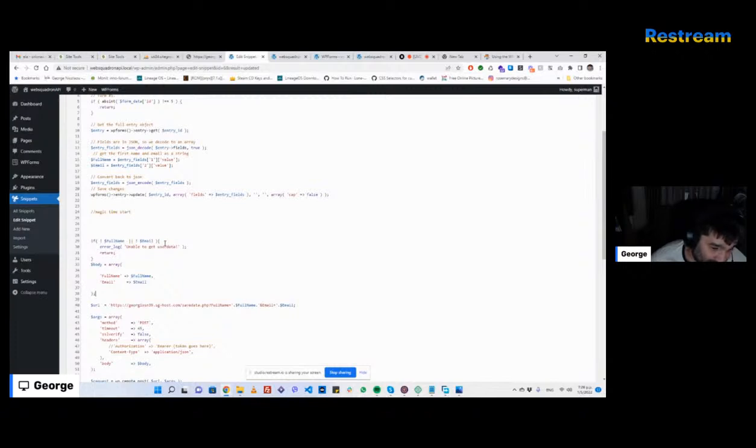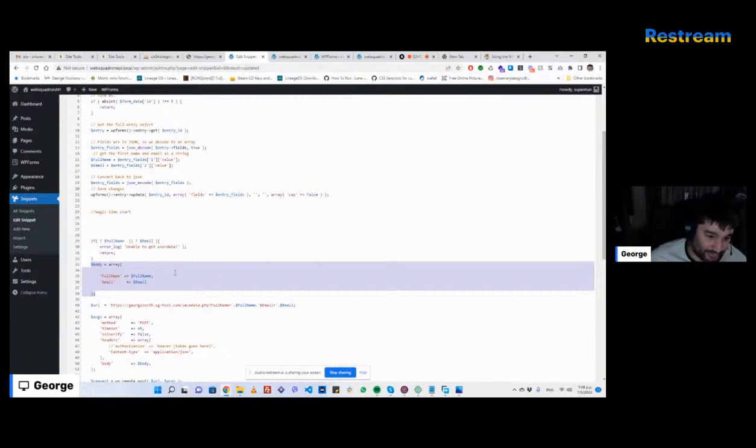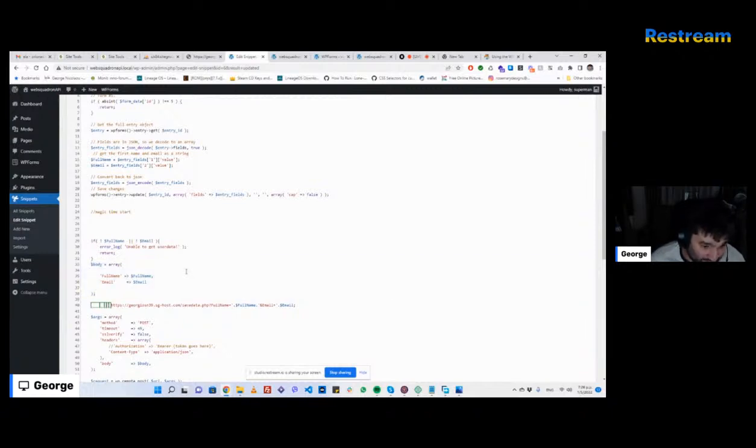You don't really need this unless you're writing an API. I left it here because I'm assuming that the person that wants to use this code is eventually going to write an API, so they need an associative array to use in their API, right? So anyway, the most important part here is the URL. This URL is the URL to our remote server.